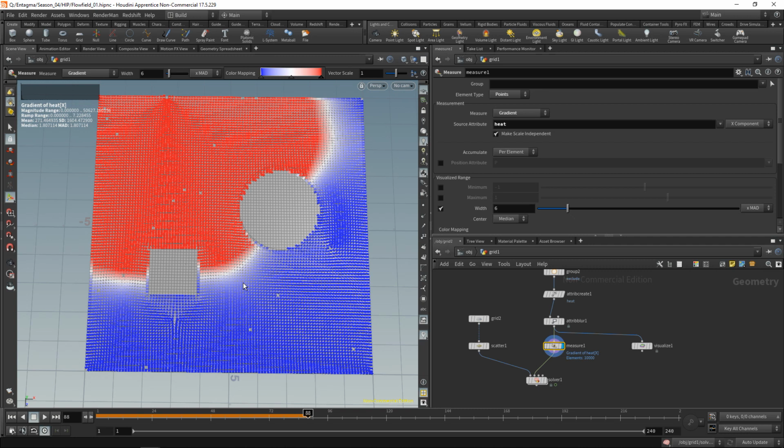For example, one way of finding normals in a signed distance field, that means a volume that represents some geometry, would be to take its gradient to generate quote-unquote normal vectors for that volume. But in this case, we used it to just really quickly generate a rather coarse, but still working vector field that tells our particles, our agents, where to go and which areas to avoid while doing so. All right, quick setup, but a fun one.